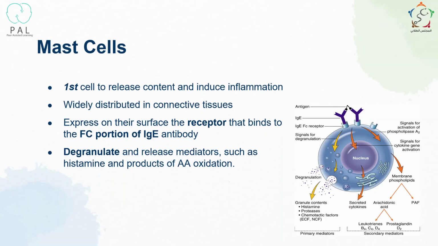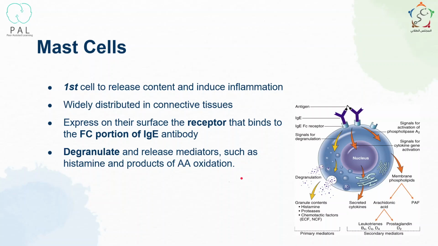Now, if you remember when we mentioned the Th2 cells and how they stimulate eosinophils and B cells, if IgE is the immunoglobulin released by B cells, if we take asthma as an example, IgE is released, it binds to the mast cells, it releases histamine, and it gives you the systemic manifestations of asthma. So with histamine, proteases, all of these. This is the general picture. We're going to go over it in the respiratory block in detail, but this is all I need you to understand now, is that they have a receptor, antibodies bind here, then they degranulate. Release histamine and products of arachidonic acid oxidation.